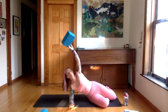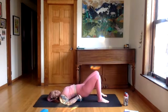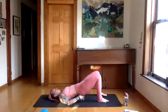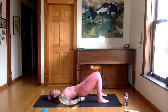All right, last thing on our back here is a delicious stretch. So grab your block again, lay down flat on your back. You're gonna put this block underneath your sacrum. So lower than your low back, but higher than your peach emoji butt. So right there in the middle where there's a little flat triangle right above your tailbone. That's where we want the block to be.